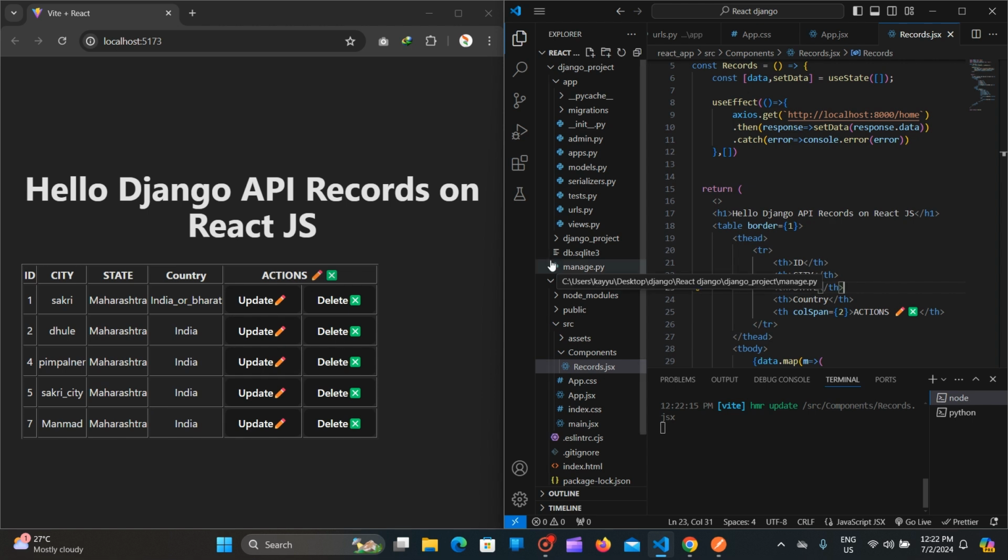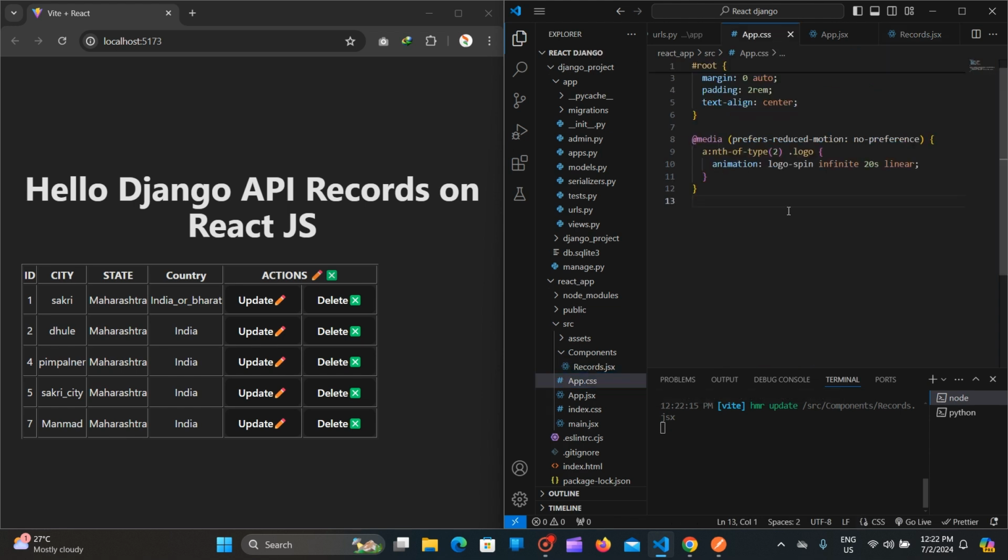What I will do first of all, I will go to the app.css, and here we will add some CSS styling.